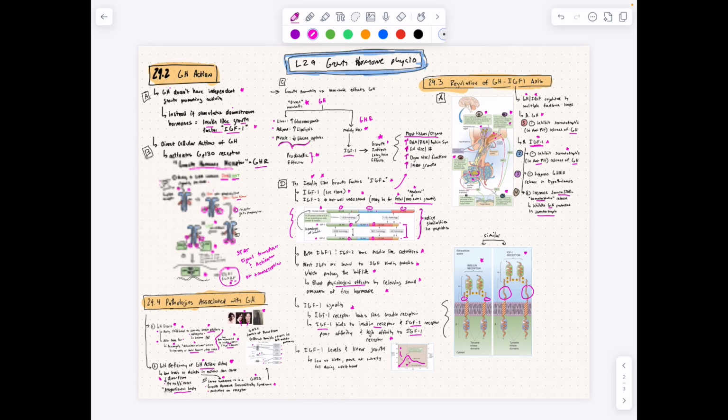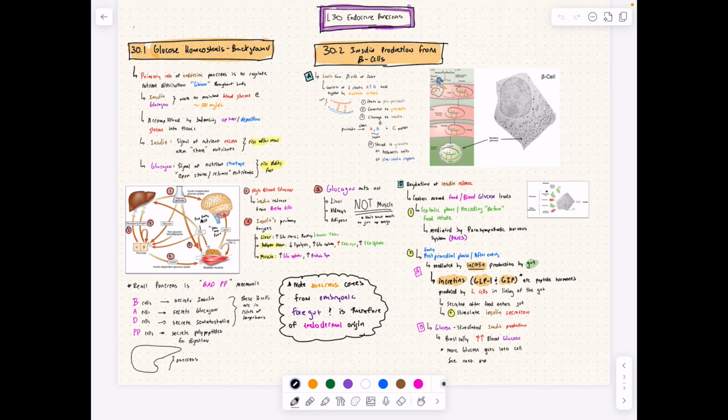All right, so we'll take a look at lecture 30 in just a minute. All right, so we are back with the lecture 30 review. This is insulin and glucagon. I'm sure that you guys know a whole bunch about this. Insulin, of course, is, hey cells, take up the glucose that's in the blood and go ahead and store it or use it. And glucagon is, hey, we need some energy, output glucose into the blood, break down our storage, we need stuff now. All right, let's just get started.